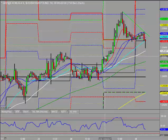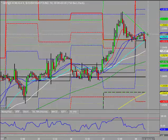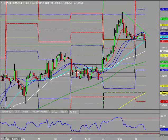The Prime Minister is due to speak once it's done at a meeting in Birmingham, I think it is, an event. So I'm sure we will get some comments and possibly some market reaction to that. But for now, maybe the pound has the potential to continue pushing up at some point. And as I say, that some point for me may be on the break of this trend line this morning.